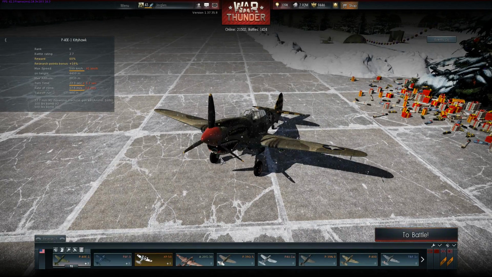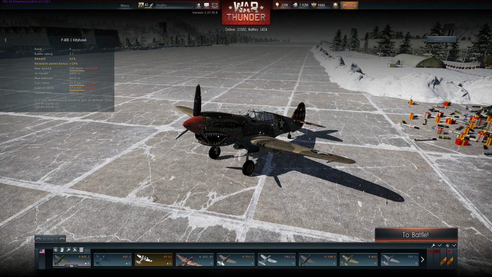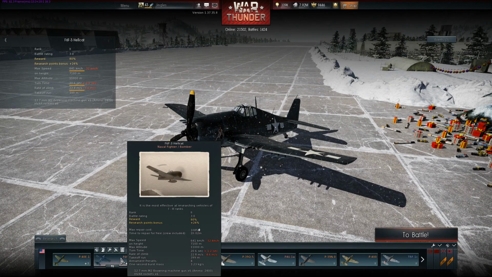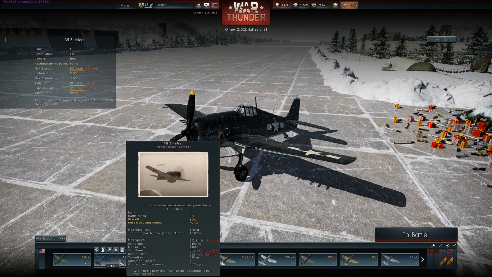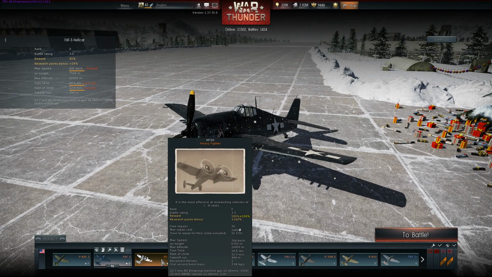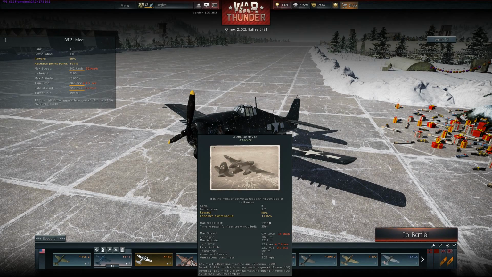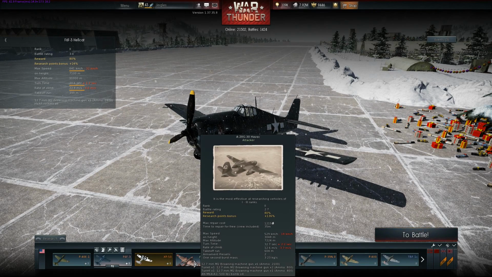And there it is. You were actually looking at a picture of the P-400 there. The F6F, the good old Hellcat, is battle rating 3. It's considered to be a rank 3 aircraft, in effect, even though it sits here in rank 2. It's a very, very good rank 2 aircraft. The XP-50, experimental heavy fighter, is actually rank 3.3, or battle rating 3.3. The A-20, 2.7, so it's still at the high end.